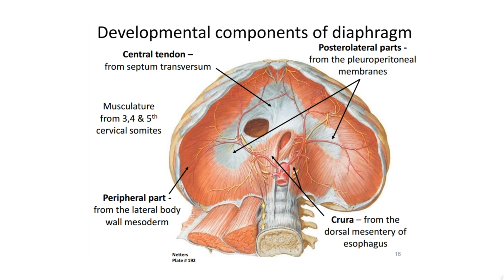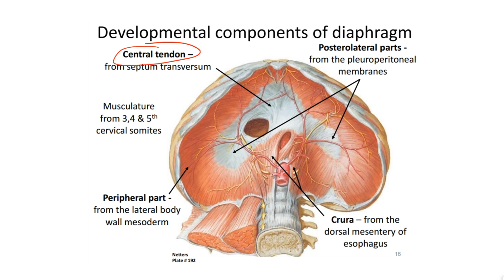Similar to the septums in the heart that you're going to be learning about in cardio to separate the atria and the ventricles, the thing that divides the thoracic and abdominal cavities has to have a septum in the middle, and that is your septum transversum, because it is literally a transverse septum. This is a horizontal plane, and so we call it a septum transversum. And then that ends up making the central tendon in adult structures.